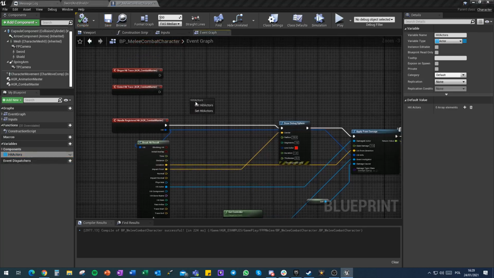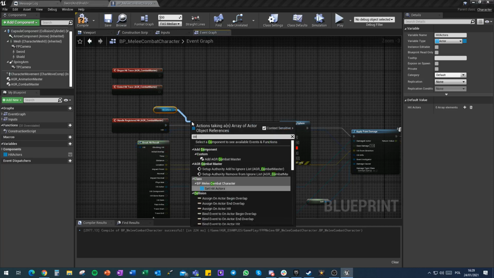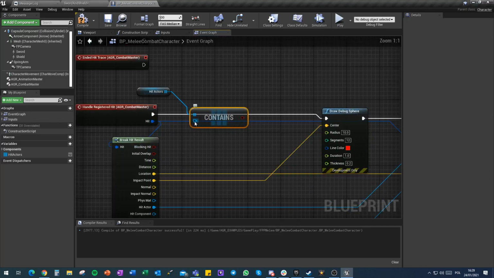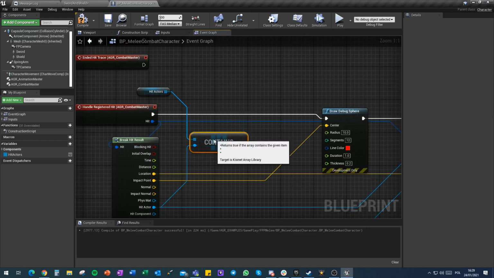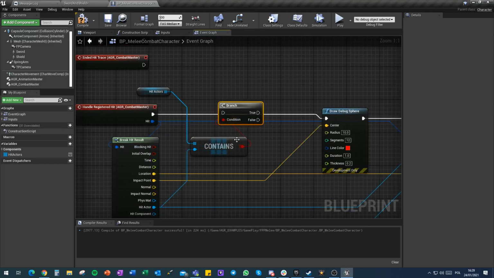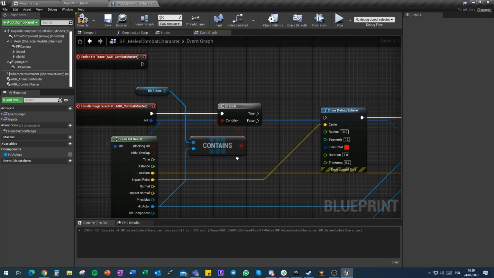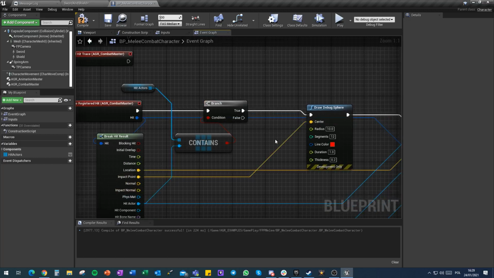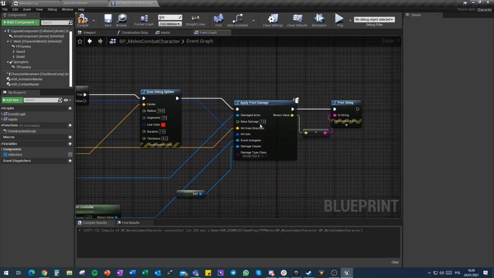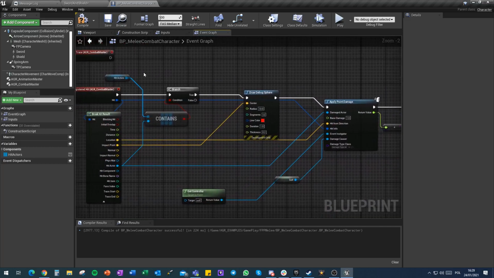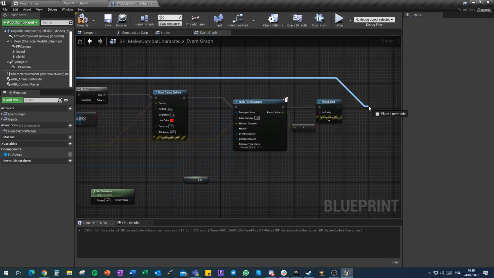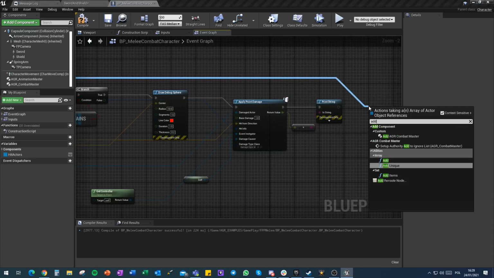It doesn't have to be instance editable, doesn't matter. So we're getting actors and we're asking, hey, does it contain this item, which is the hit actor? And if it says no, our hit actors doesn't contain this actor that we just hit, we say cool, do that stuff that we already did. However, when you finish doing that stuff, take hit actors and then add unique.